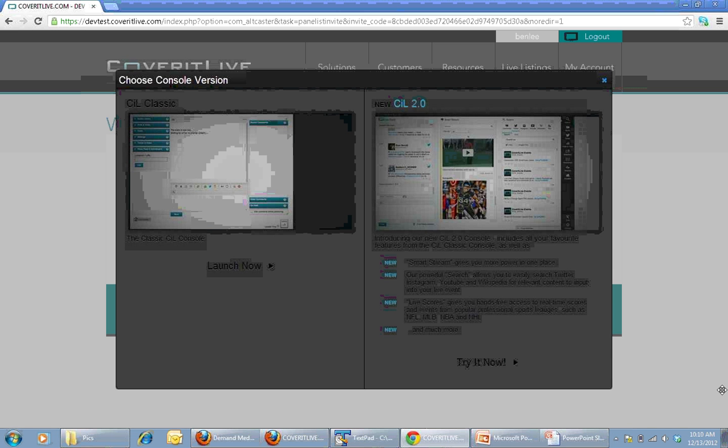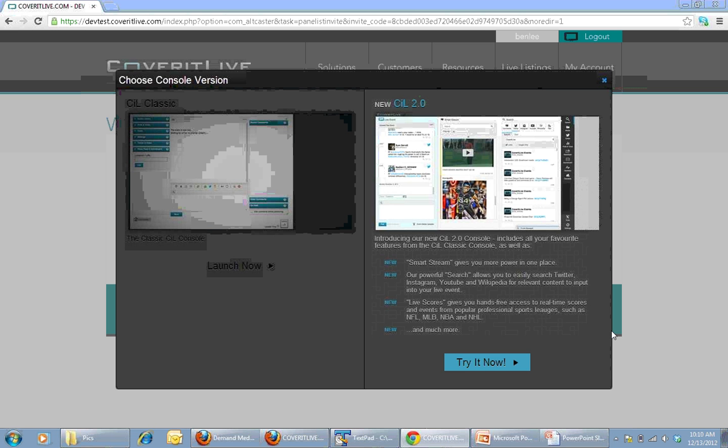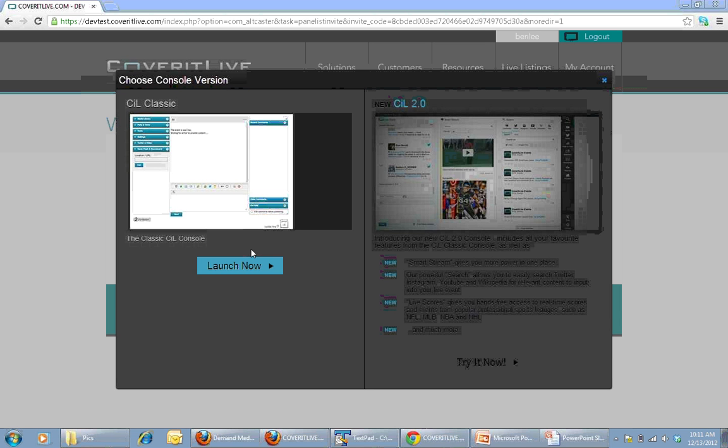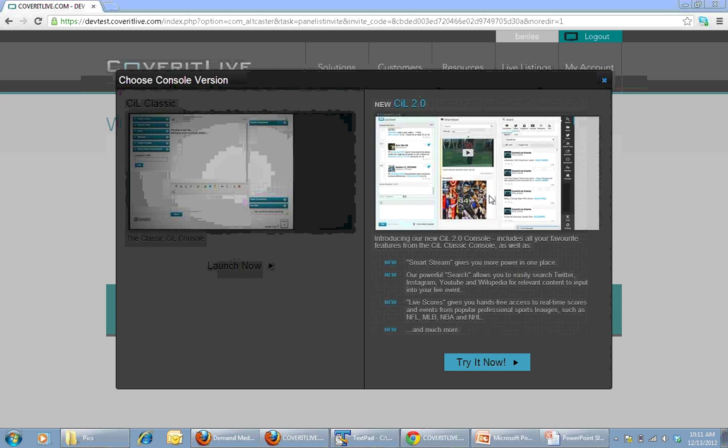As we jump over here, there we go. This is an example of what you'll see for the very first time as a panelist or a producer when you go to launch the console after it's released. You'll have the opportunity to choose which version you want to use, the existing classic console or the new one, with some highlights around what is involved in the new console, what some of the features are, and how it works.